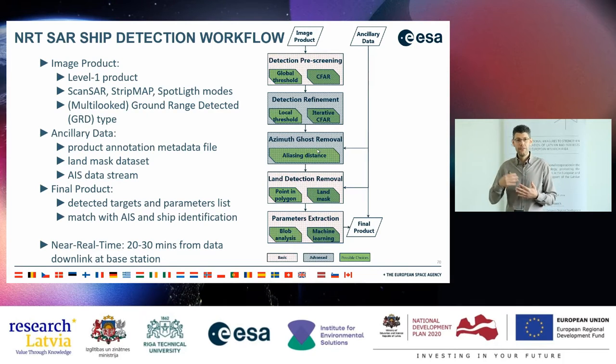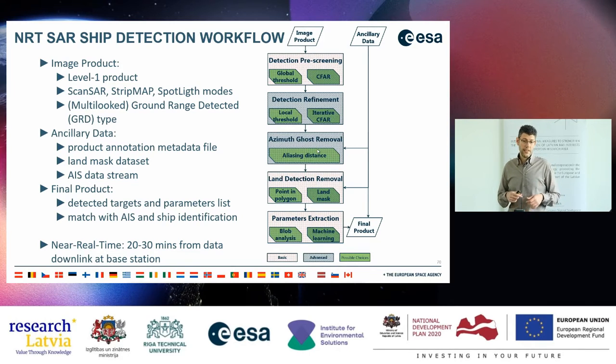This is the workflow of the steps, parallel to what we have seen for oil spill, the steps that are needed to detect ships on SAR images. Most of the steps are, again, also implemented in SNAP. So you can try masking the land and detecting the ships as well. You are encouraged to go there, download some images, and test this yourself. We have several steps, right? We have the so-called basic steps, and more advanced steps.